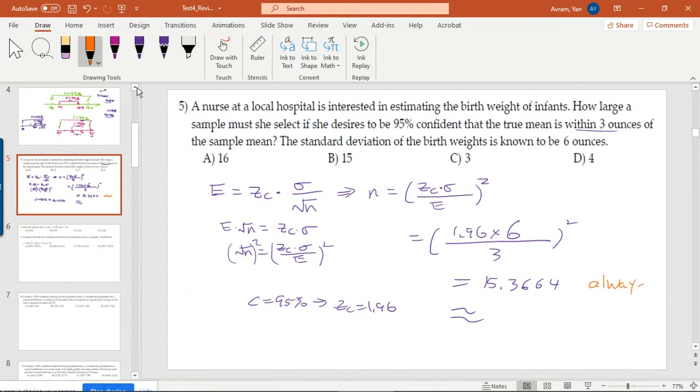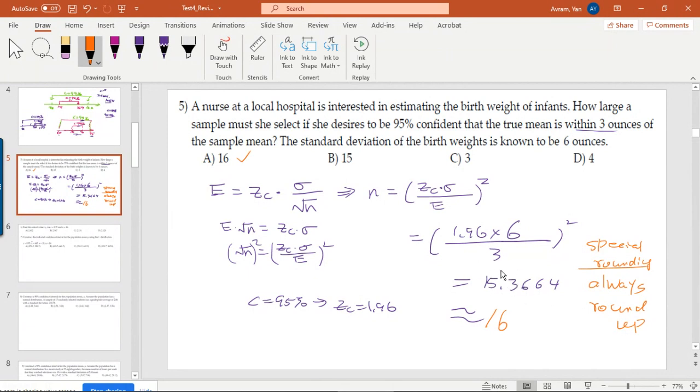Okay, always round up to the next integer. So this one is called special rounding. Okay, this is special rounding, and it's always round up. So regardless, even if you have 15.06, you still need to round to 16. Otherwise, if you choose 15, that will be the incorrect one. Correct answer should be 16 in here, because in order to make sure we have enough sample size, we always need to round up.